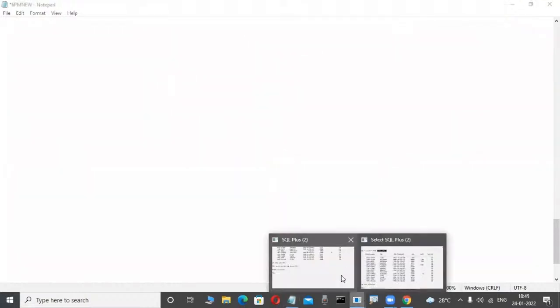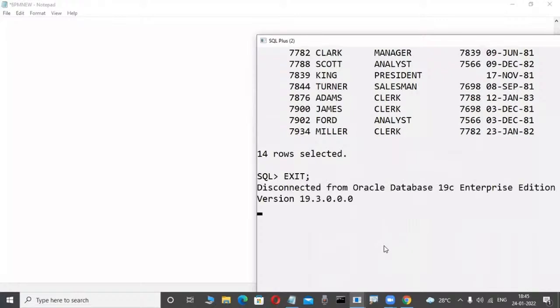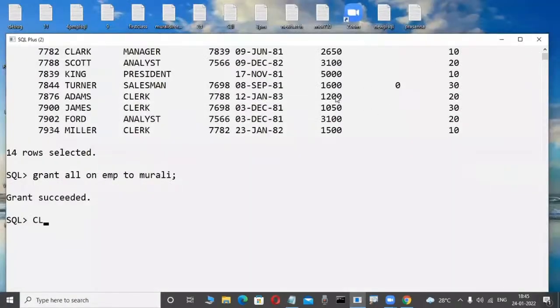You will become familiar with these tables in the future. Don't worry, you will become familiar with all these things, but first we are just looking without any knowledge. Observe here, I try to inject. Now check it out, concentrate here. Two tables are there: one is the EMP table, another one is the DEPT table.